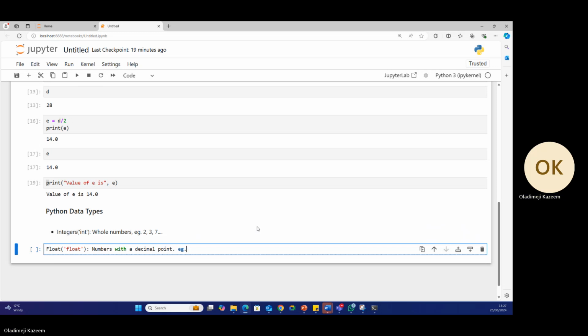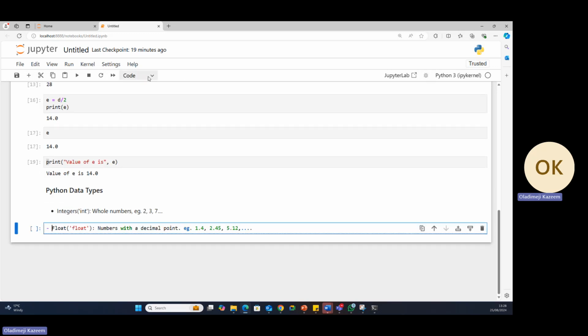E.g., maybe 1.4, 2.45, 5.12, whatever it is, but there are more, that should be some decimals. So let's make this also a bullet point.